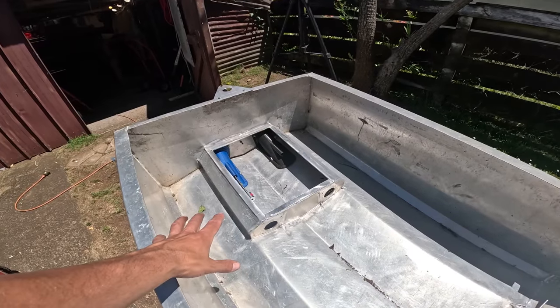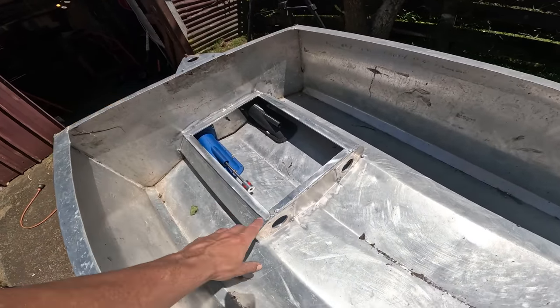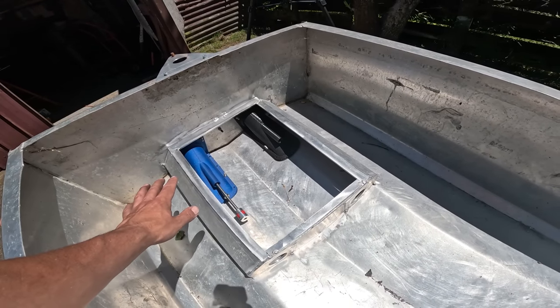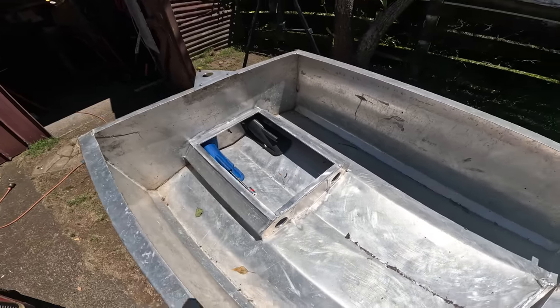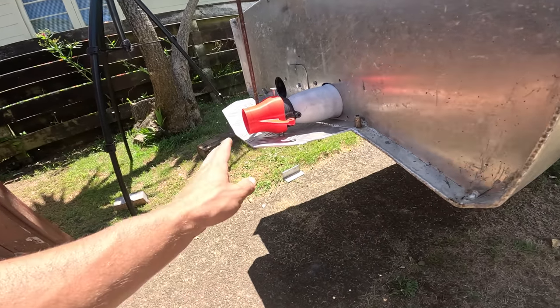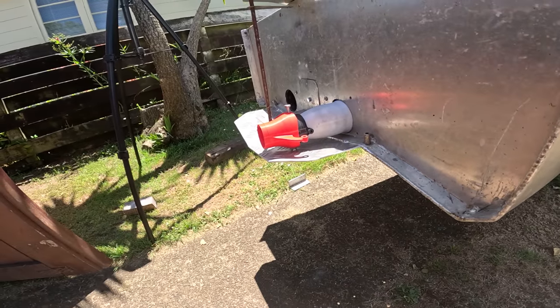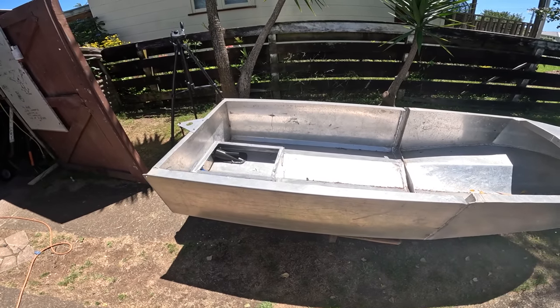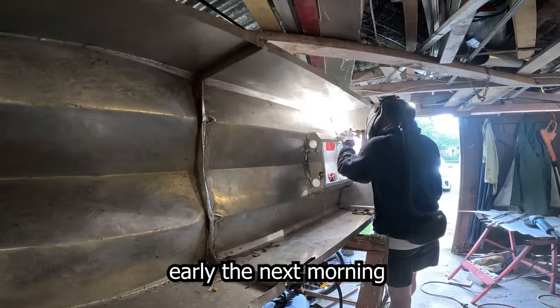So I've got my box sorted out, where all my electronics are going to go, the motors mount in there, and I'll just put a Perspex lid on top so I can keep an eye on everything and keep everything dry. Got the plate underneath the jet unit so they don't get smashed off by a rock or something, also to keep the nozzles out of the water. They work more efficiently when they're not in the water. I want to weld it off, but it's so hot today, I might wait till nighttime.